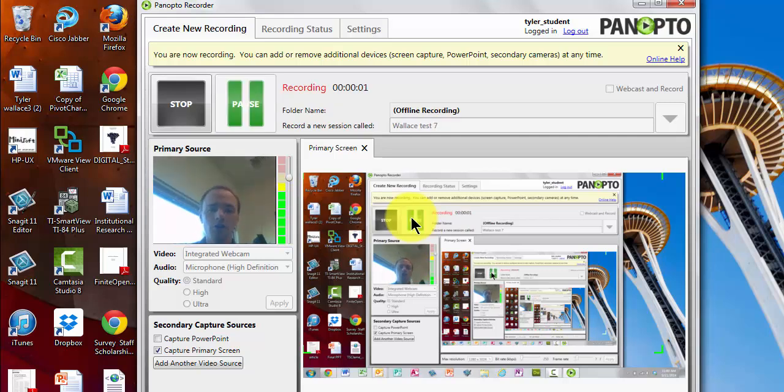Once you hit the record button, you should see it says recording in the top here in red and the amount of time that's going by to record. At this point, what's happening is your webcam is recording what you're doing, and the sound is recording your sound, and it's recording your computer screen. This way I can see everything around you and what you're doing.